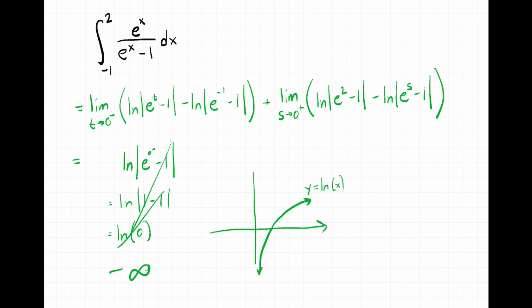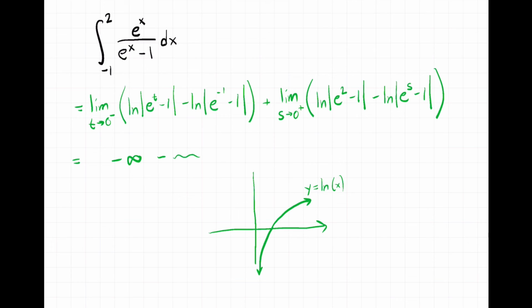for this part. So I can erase all of this junk that I just wrote down here and just write minus infinity for that limit. Minus some other stuff, but who cares? Actually, we can stop right here, because if you start adding or subtracting whole number constants to minus infinity, that doesn't change the fact that it's infinite, right? So we get minus infinity. In fact, we can stop right here and not even bother to finish the rest of the limits here.